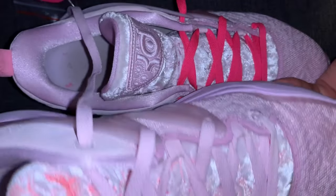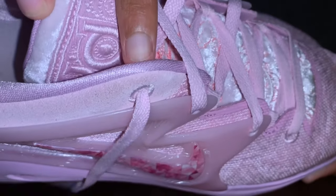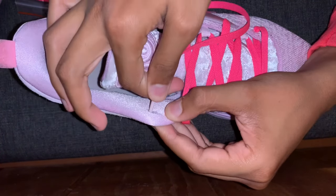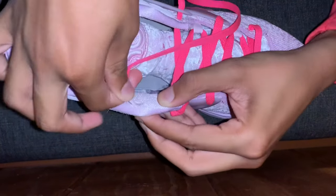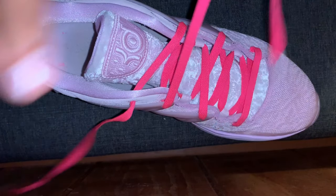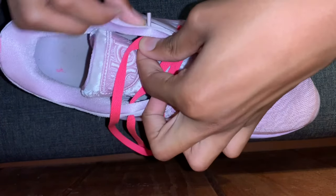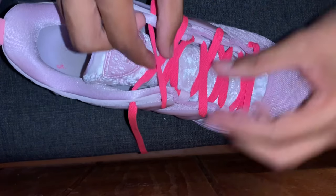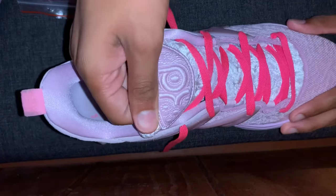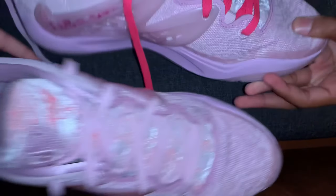Look over here one more time — once you go out the cage, you go through this final loop and that's it. Straighten it out, go through this final loop, pull it as straight as possible. Take the other side, do the same thing, pull it as straight as possible — and boom, you're done. Now you've got the mismatched laces, and yeah that's it for today's video.